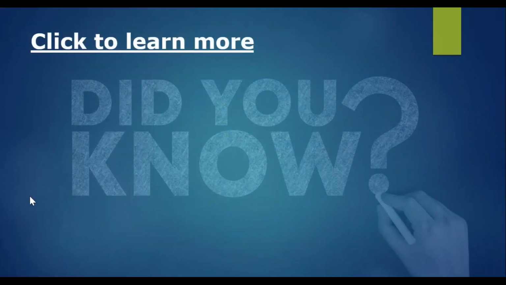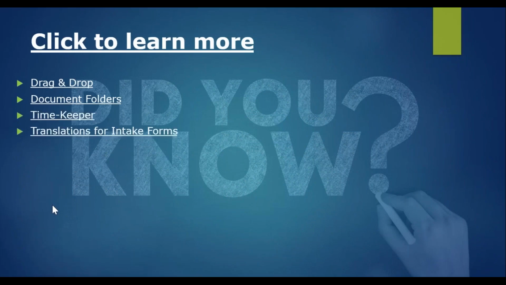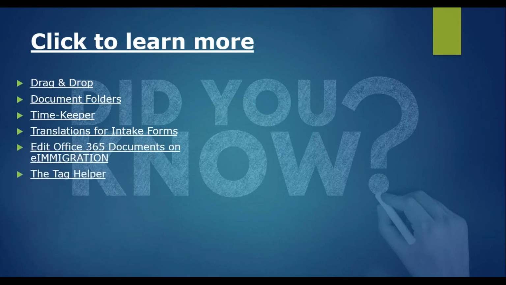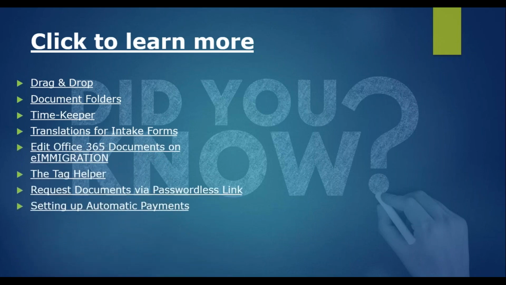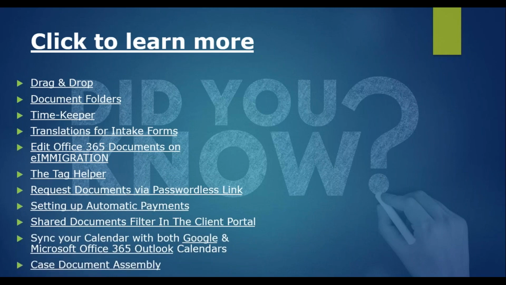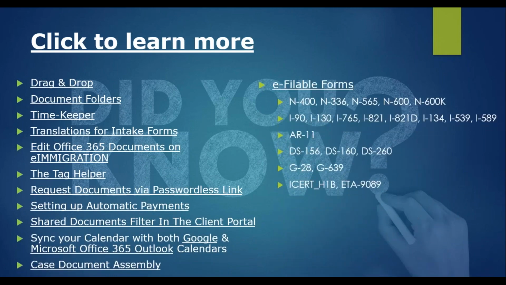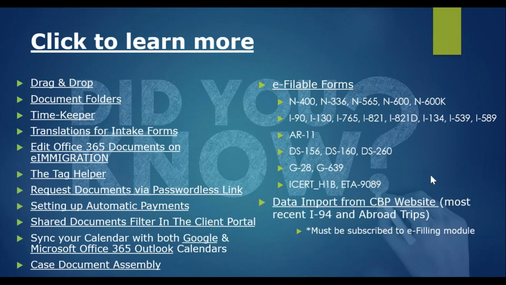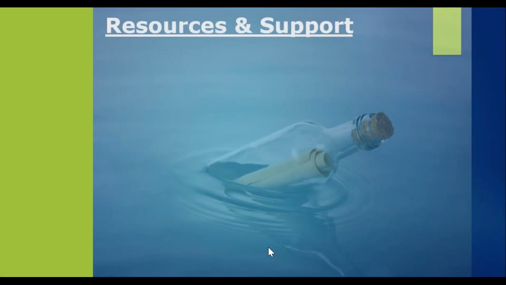So here are areas of the system that you're probably not aware of. Please make sure you download my PowerPoint presentation so that you can click and learn more about these features, like the tag helper for letter templates, and how to request documents via the passwordless link, especially for the new e-filable forms. This is a list. And if you are subscribed to e-filing, like I said, now you can import data from the CBP website. And here's a link to the video so that you can watch the tutorial.